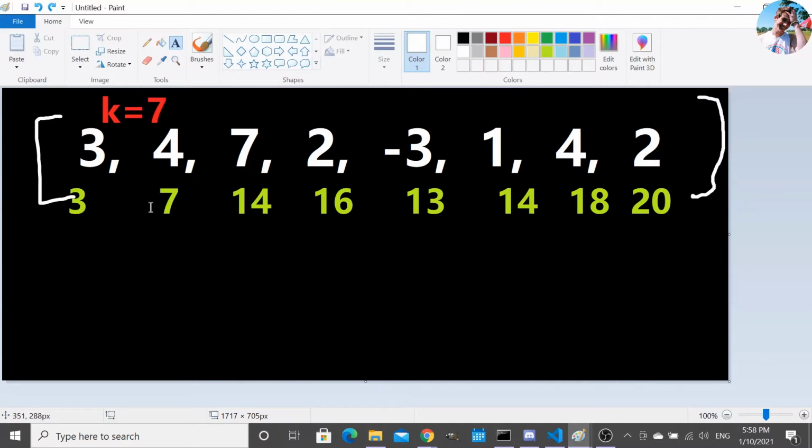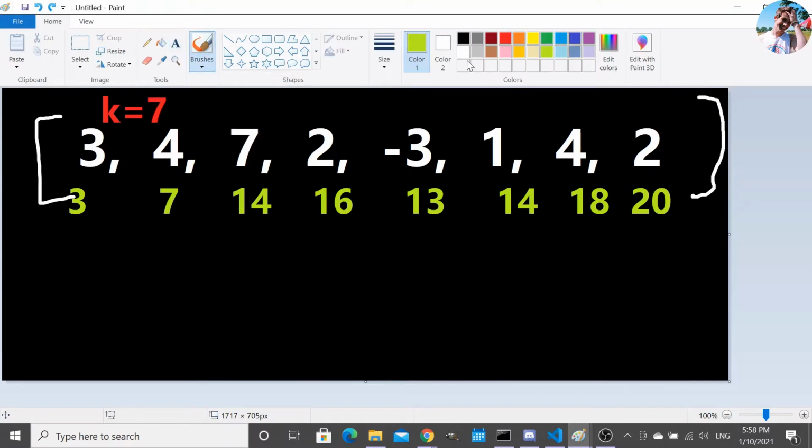So what we're going to need here for the solution is we're going to need to take into account the cumulative sum as we're going across these numbers. So for example, 3 plus 4 is 7, and then 7 plus 7 is 14, and 14 plus 2 is 16, etc. And we also would need a Python dictionary. But why don't we point out these subarrays before we get started?